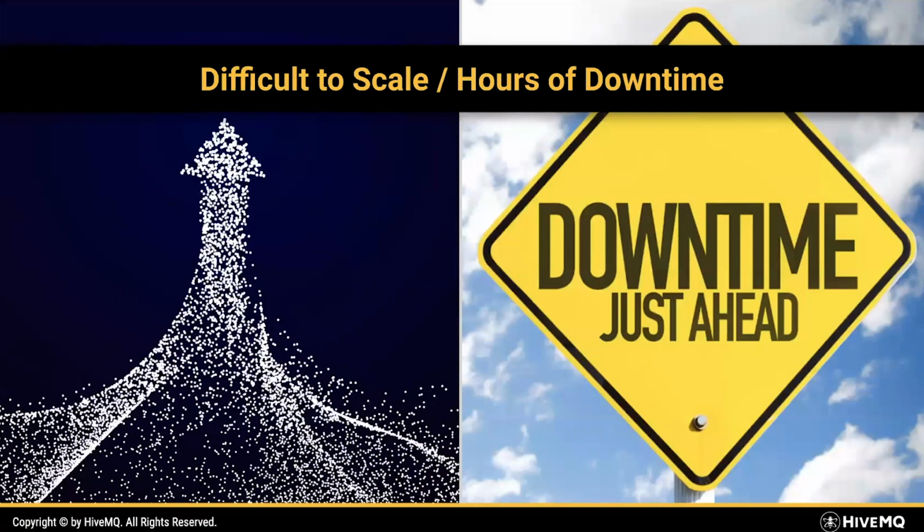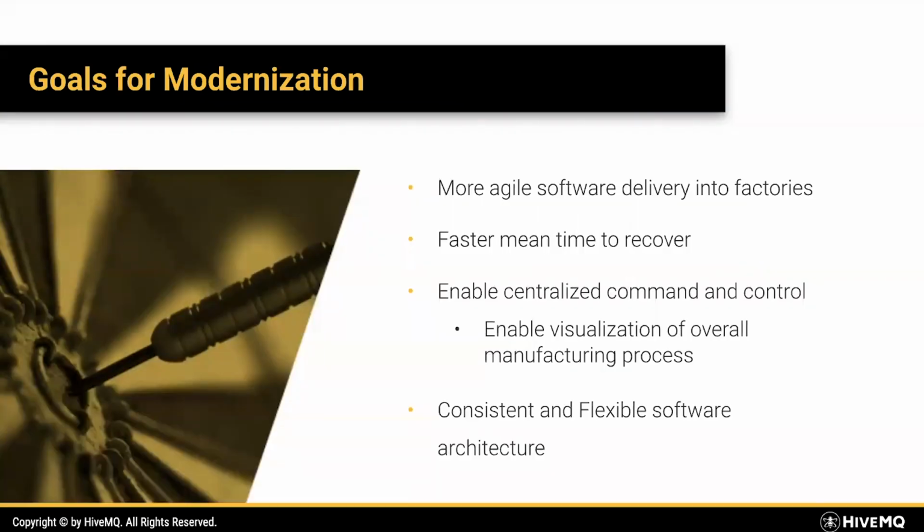Also, another problem we see in the current situation is it's difficult to scale and the hours of downtime. So basically, OT technologies are pretty hard to scale, but also, downtime, as I said, is really something to avoid. But if there is a downtime, especially caused by, let's say, failed software rollouts or something like this, this can also sometimes take very long. And I've had the chance to observe this myself once when there was a major outage at a factory. And this is really something unpleasant also for the business, because the business is losing money. So it's really about avoiding downtimes at all costs, because this is hugely expensive.